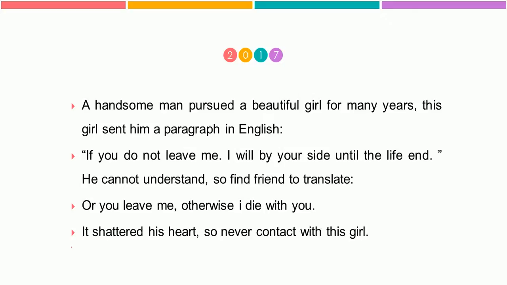So he found his friend to translate what the meaning of this paragraph is. His friend told him, this meaning is, either you leave me, otherwise I die with you. If you don't leave me, I will die with you. So it shattered his heart. So he never contacted this girl because he thought maybe she doesn't like him, right?